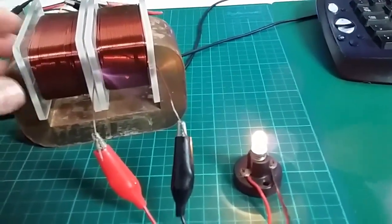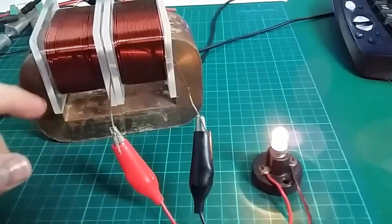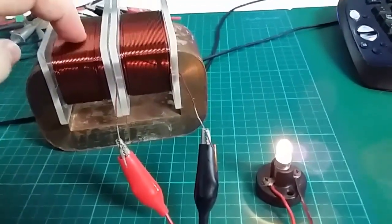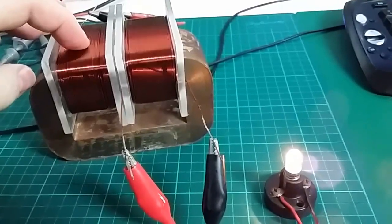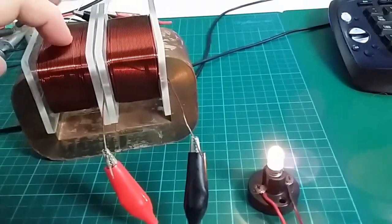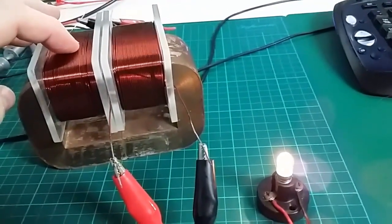Okay, now it's important to note that when we have a closed magnetic core, there's no flux outside the core. Nearly all of the flux is contained inside the core itself. So no flux touches the coil itself. Okay, it's an important note. It's something really important to note. Okay, all the flux is inside the core. No flux at all touches the coil. It's what's called the magnetic A vector potential.